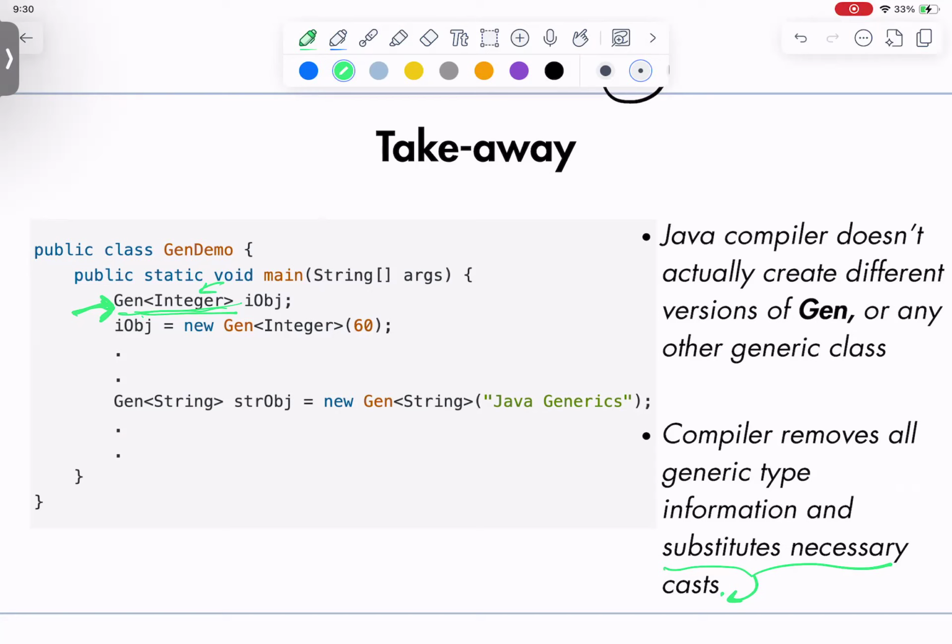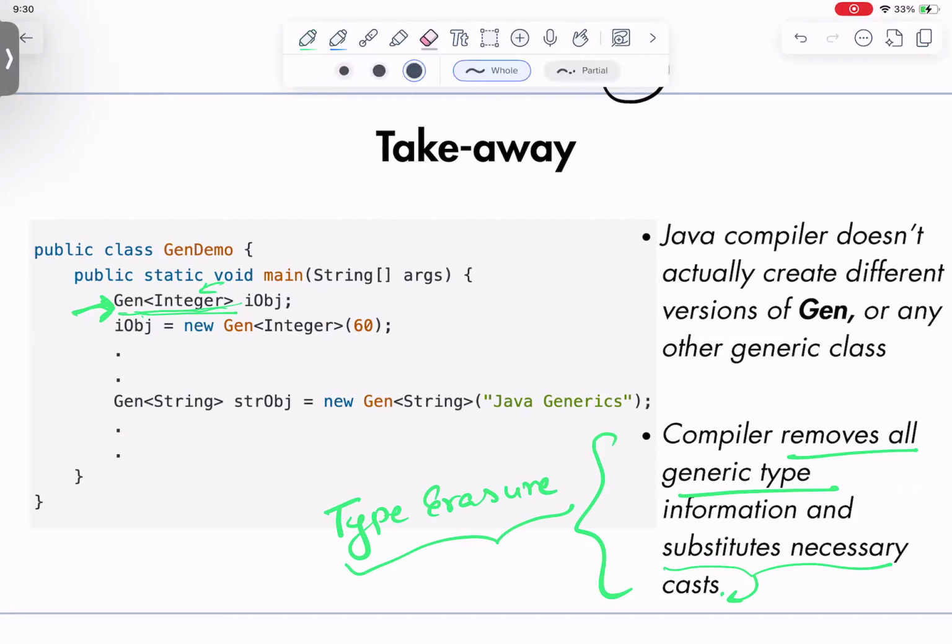The feature of removing this generic type information and substituting it with the necessary cast is called type erasure. Type erasure as a concept is used only in generics.